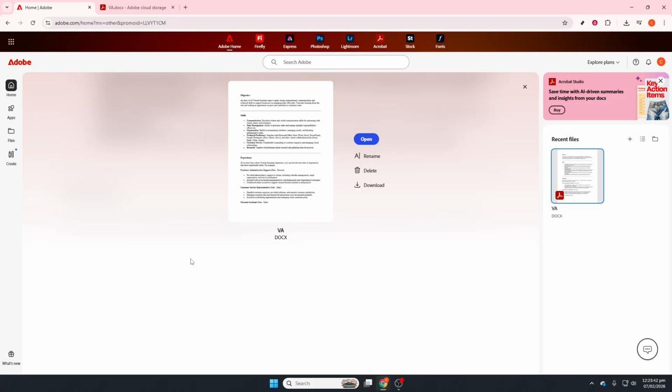In today's video, I'm going to teach you how to rearrange pages in Adobe Acrobat 9 Pro. By the end, you'll know exactly how to open your PDF, reorganize its pages visually, and save your changes safely.